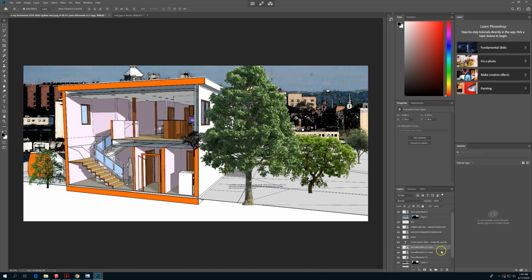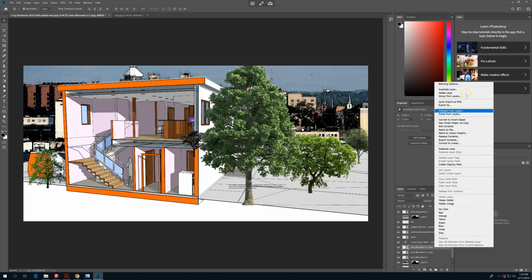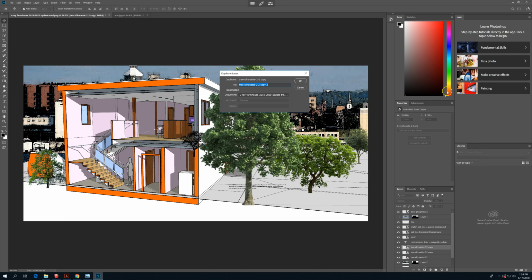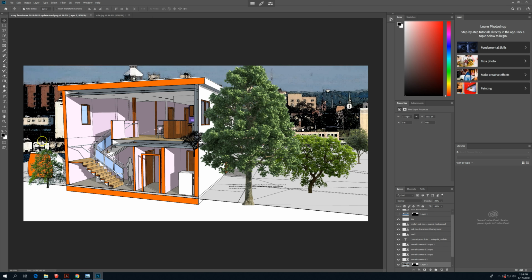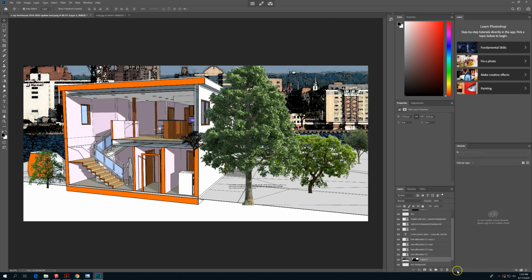What was that? Silhouette. Let's duplicate it again. Moves the wrong thing. Move the wrong thing.